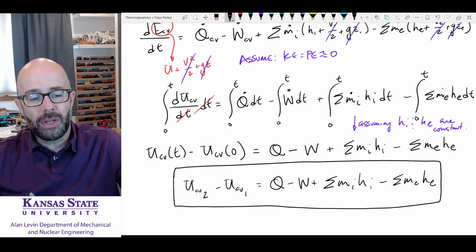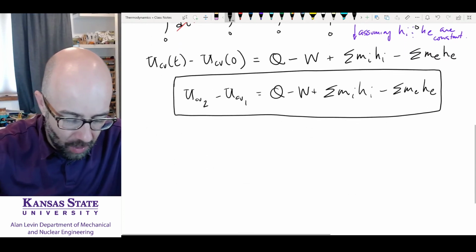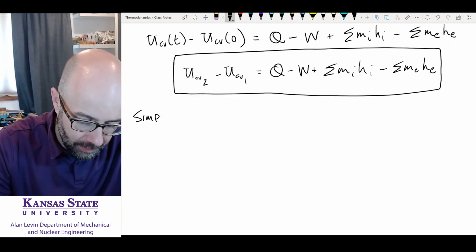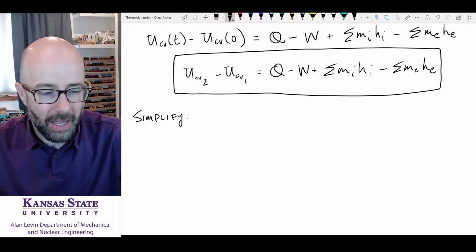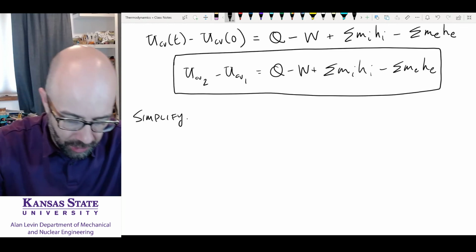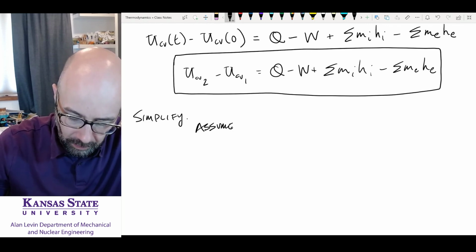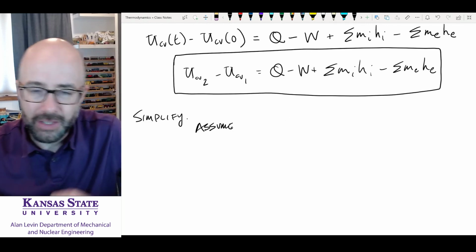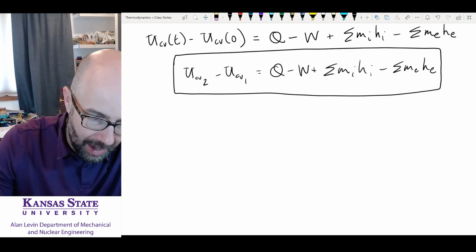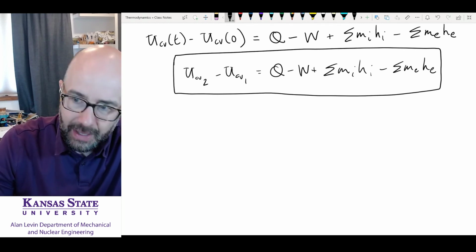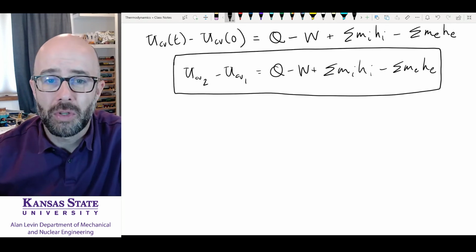Okay? Now, what do we do after we get these 2 equations? The next thing we do after we derive these equations is we simplify. So let's assume for our problem that this is our situation. In fact, let's just do a problem. Well, here's what I'll do. I'm going to pause right here, stop right here, and then I'm going to do a problem so that we can do it on our next video.